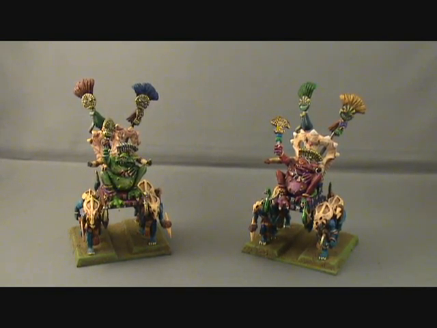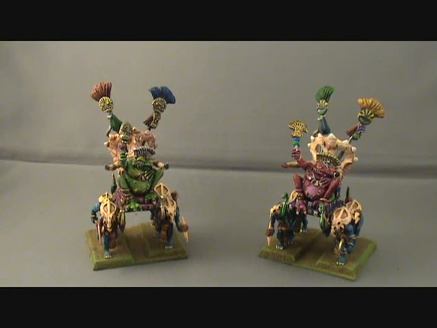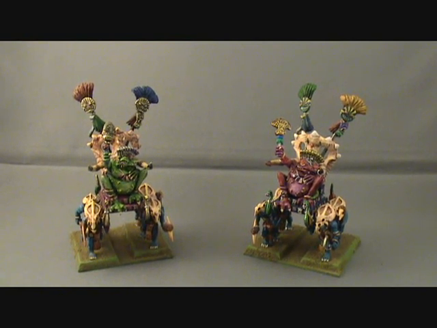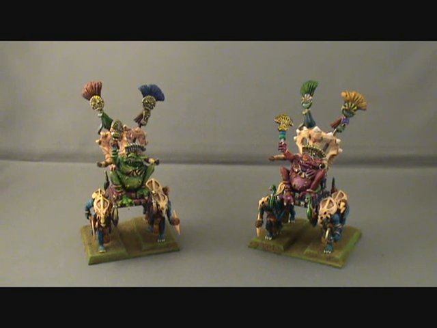result. And one gives you all spells of your chosen lore. For 25 points, you can also make them a battle standard bearer, which is a pretty good deal, and they can have a magic banner. And that's not going to count against their magic items allotment.